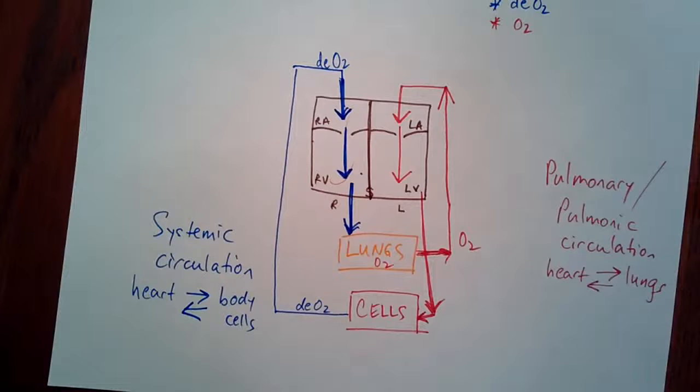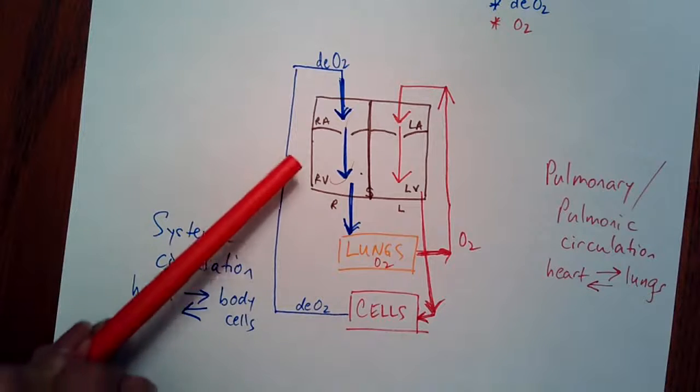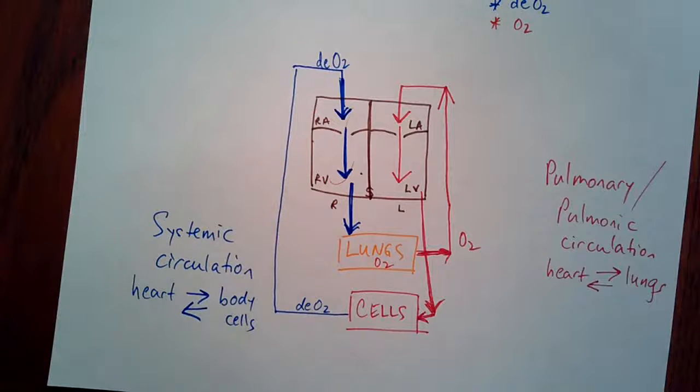So that is my simplified diagram of the blood flow. So try making this diagram on your own, and it's pretty simple because it shows you the 4 chambers and how the blood enters the heart and what kind of blood is going in and out.